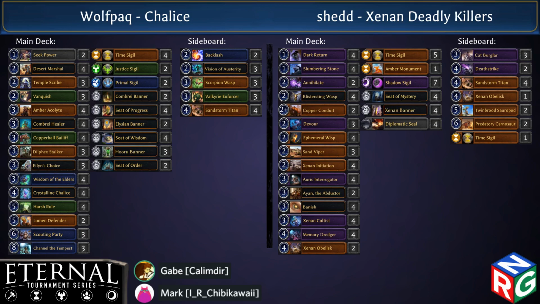But let's just quickly go over this Chalice deck. Pretty typical Chalice deck over there, except, oh no, what's this? Scouting Party. Hold on. So Wolfpaq is actually playing copies of Dilfex Stalker from the new set, 4 Copper Hall Bailiff, and 4 Combra Healers. No Oni Rodins are getting through today, let me tell you. And also playing 3 Scouting Party.